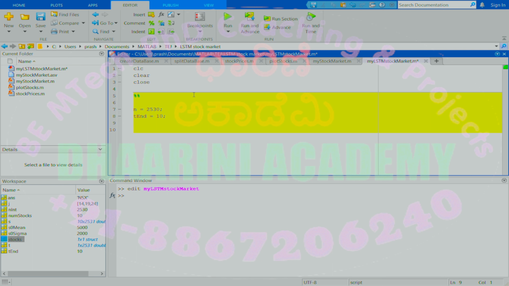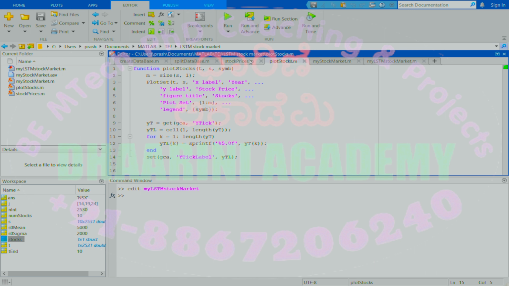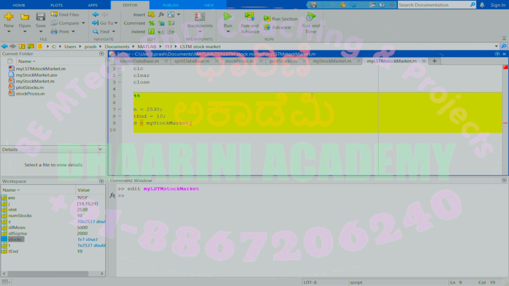All right, then let us directly call the function, that is e is equal to, we wrote the stock market function, that is my stock market. If you remember what values you need to pass, let's directly pass them. Number of stocks, the mean, sigma, etc. Right now I don't want to make it complicated by predicting all 10 stocks, so simply I'll do only one stock.